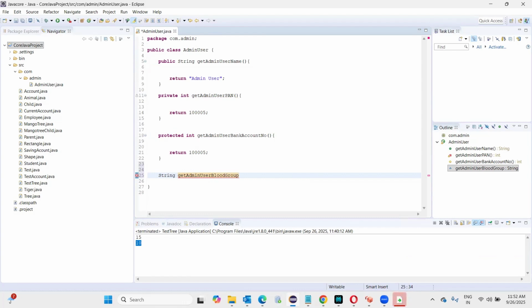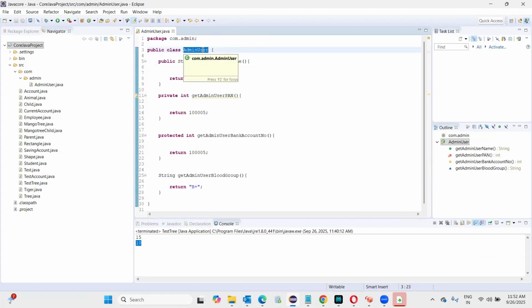Group. So return, mine is B postal. Let me say B postal. So what I have created here is admin user, inside the package called admin.